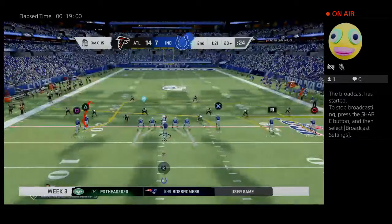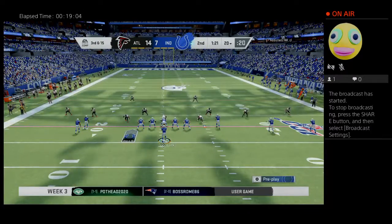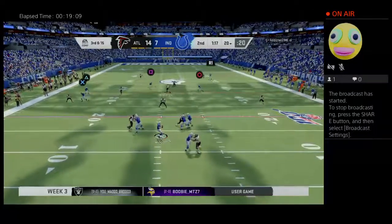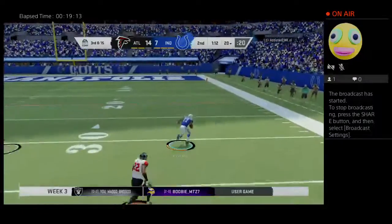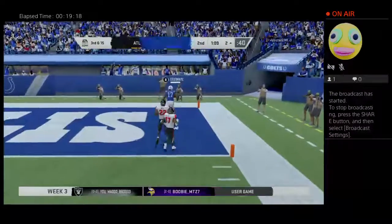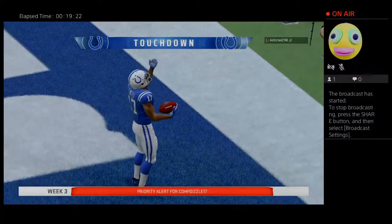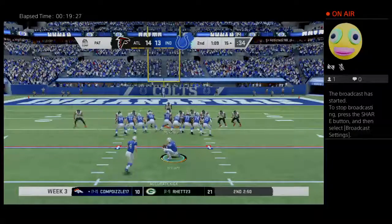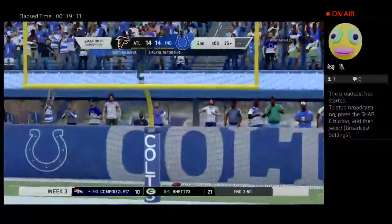An incomplete pass on that last play, and that means they'll need to come up with something here on third down. From the gun, here's Luck. He's going to go deep for Funchess. And that's caught inside the 35. Touchdown, Indianapolis. Devin Funchess. His first touchdown here of the new campaign. And the Colts are an extra point away from tying up this football game.